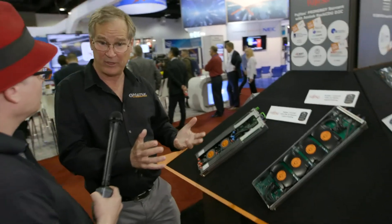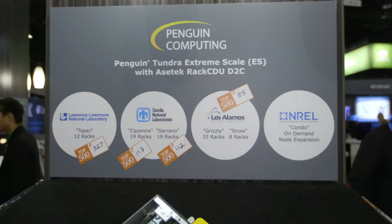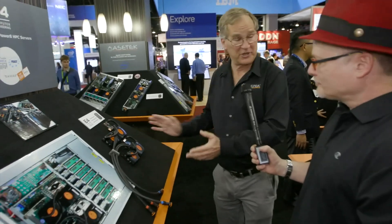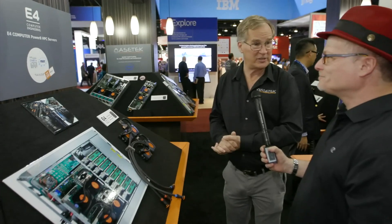We also have wins with P100 and our other partner in the U.S., Penguin, and we have a new partner, E3. Also exciting is that this is a P100 deployment, but additionally exciting is this is a Power deployment — IBM's Power platform — and this is the first time we've deployed a Power platform. That's exciting. That's at a site in Europe.